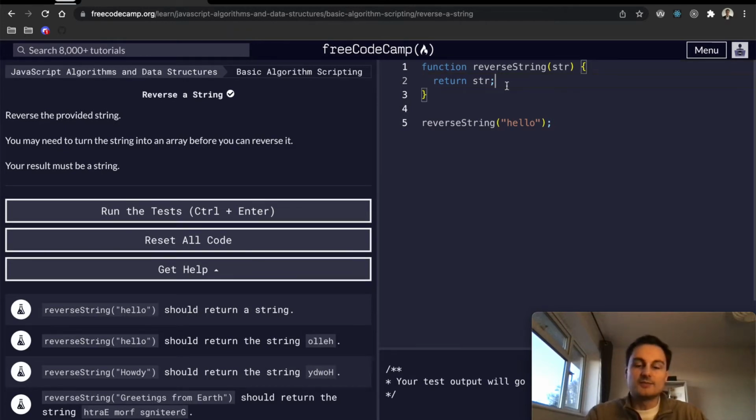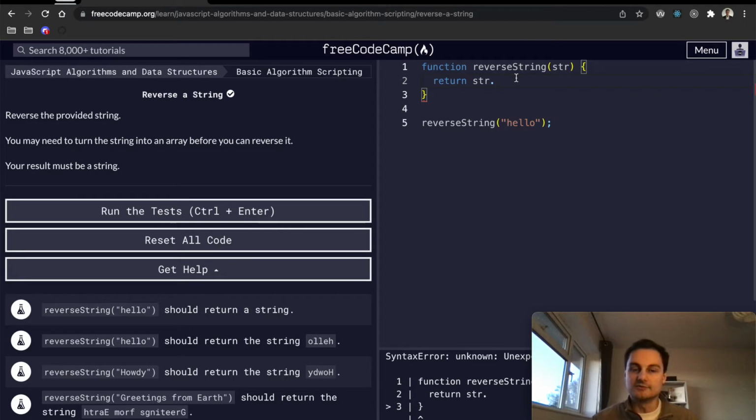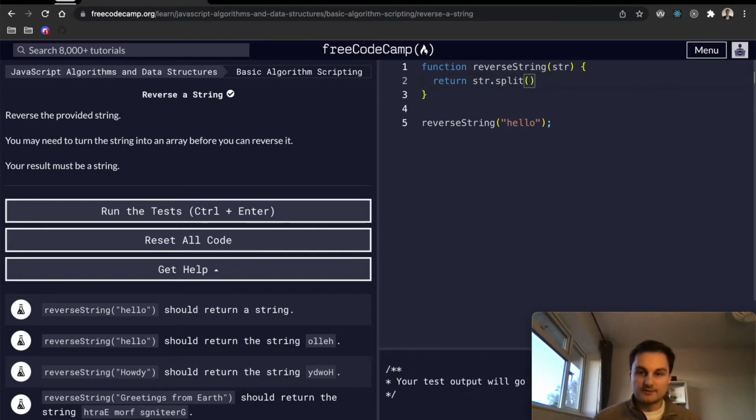So there's actually a couple of solutions to this, and I'll show you the two I can think of just from the top of my head. But the simplest being we just take the string that we're passing in, which is hello in this case, and we can use some built-in array methods to firstly split it into an array of individual characters. We can reverse it and then we can join it back up again. And you can do this all in one line. So here's how we would do it.